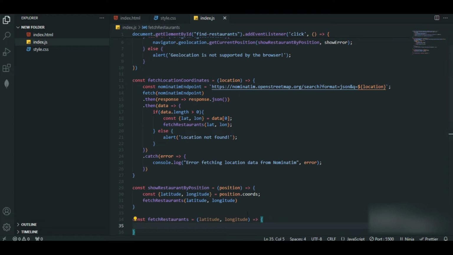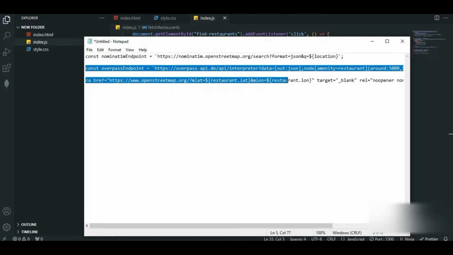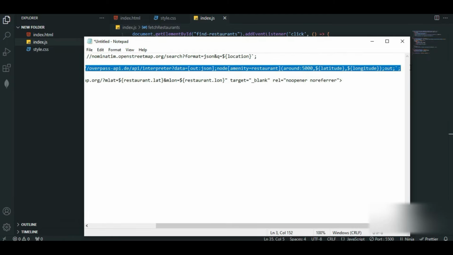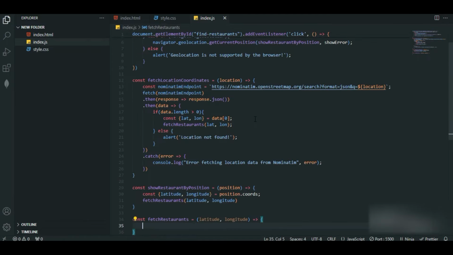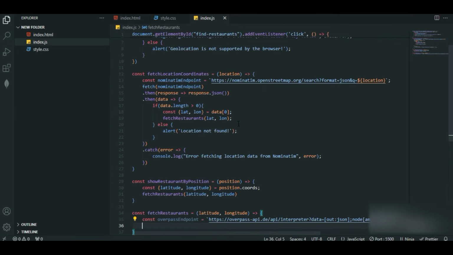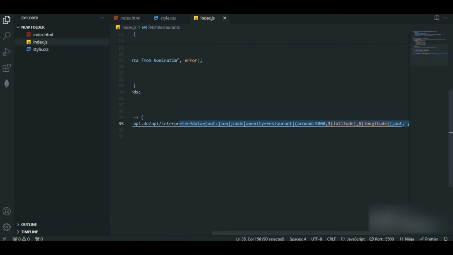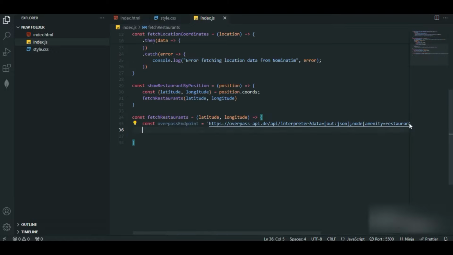So here, let's make use of the API. I'll just copy and paste this one. Again, you can type the same thing, or else I have given the GitHub link in the description. You can get the API from there itself.